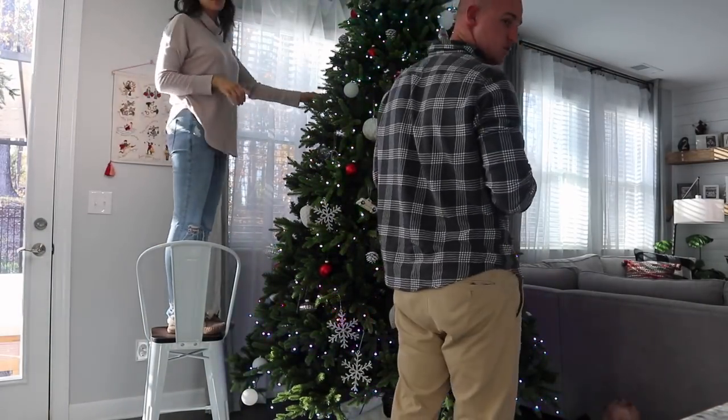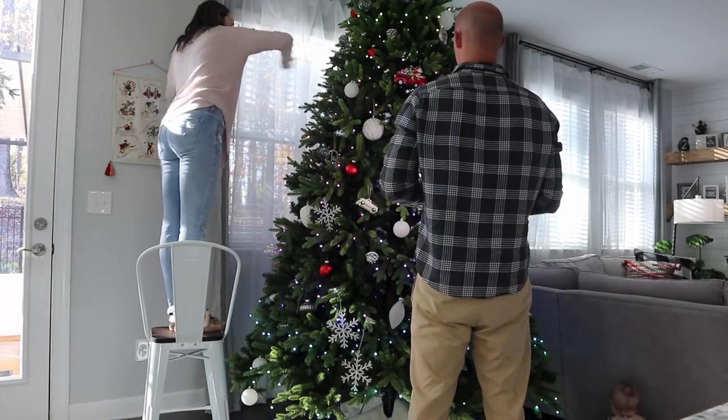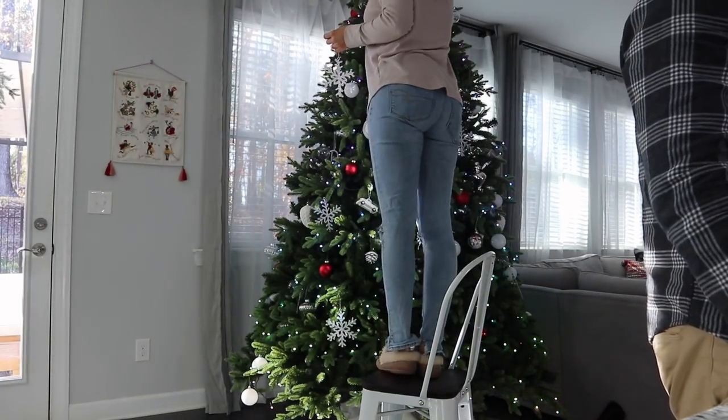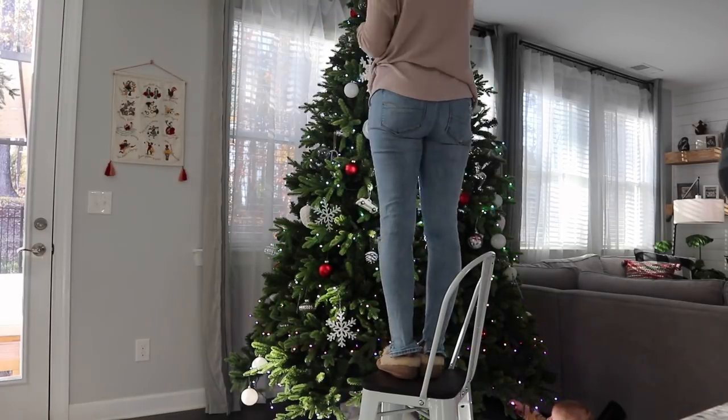Like I said previously, we decided to add some more ornaments to the tree. We added some red ones just to give it a little bit of a pop of color. And this is actually towards the end of the decorating video. This is the last thing that we ended up decorating.